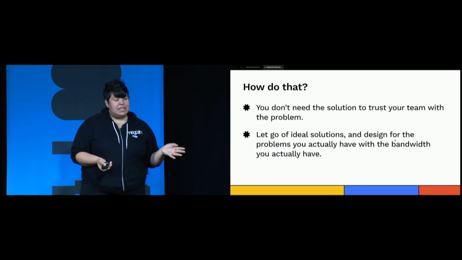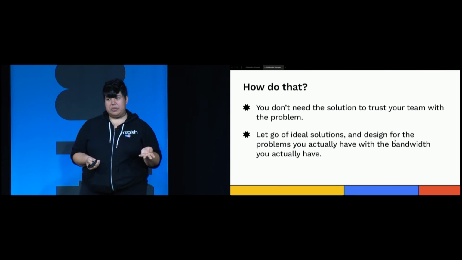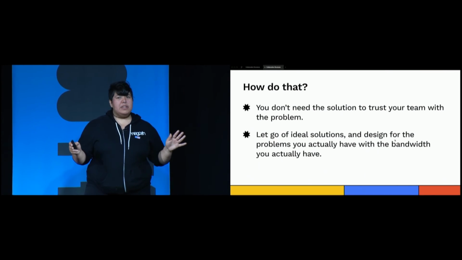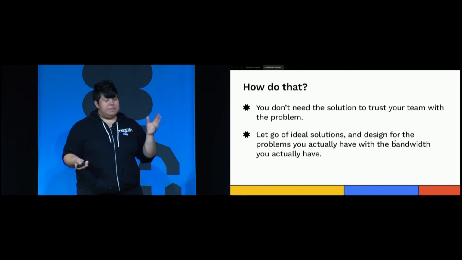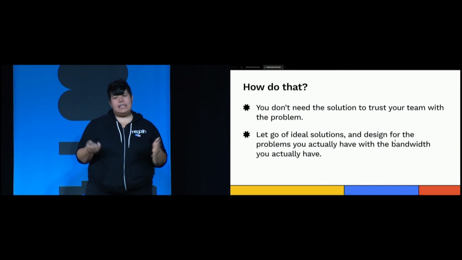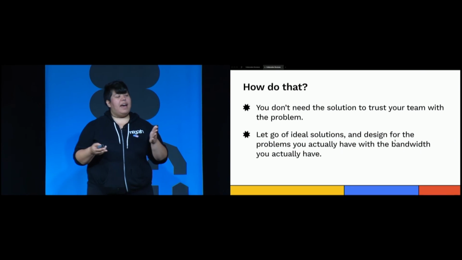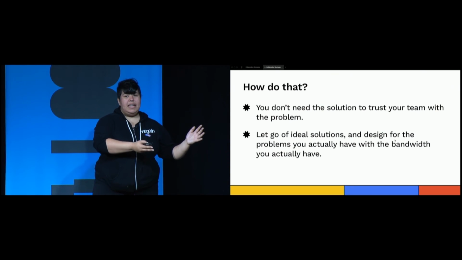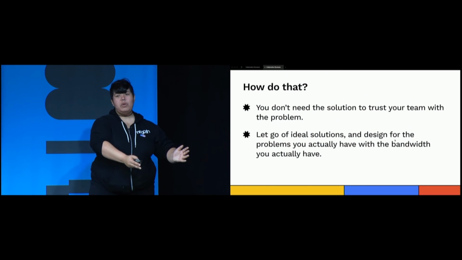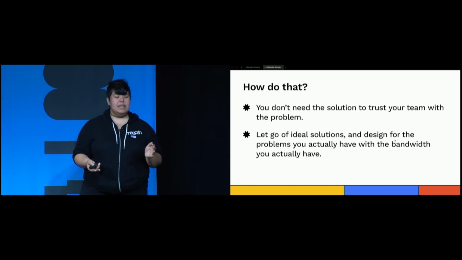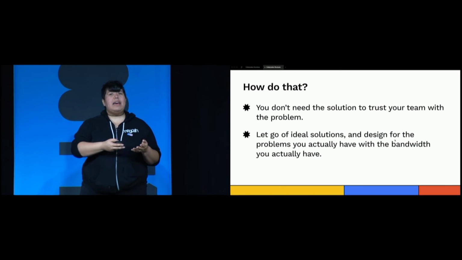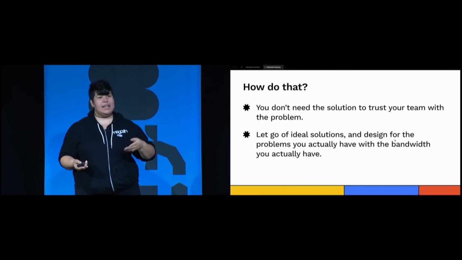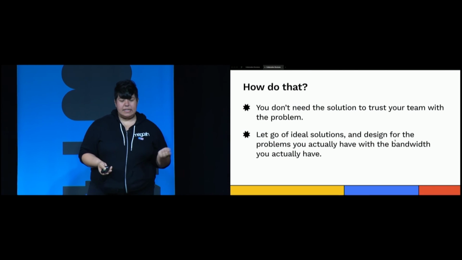Let go of ideal solutions and design for the problems you actually have with the bandwidth you actually have. I'm not a moral purist when it comes to design systems. Sometimes you will have, and this is one of the reasons that I love Figma, just the act of creating design starts to give you something that you can start adding documentation for in the tool, and you don't have this separate object that you're trying to maintain and perform a design system. Like, this is our design system website, and it does this thing. It's design system as a product. Sometimes, if you're aiming for the ideal solution, you get behind on the progress that you've made. You're not able to recognize the progress that's already been made just from thinking about these things.